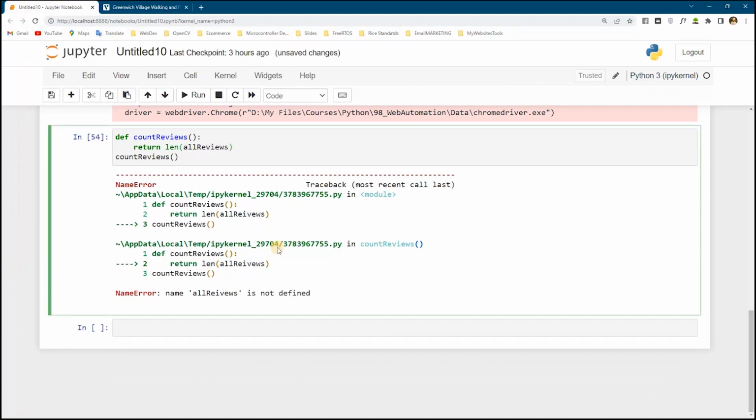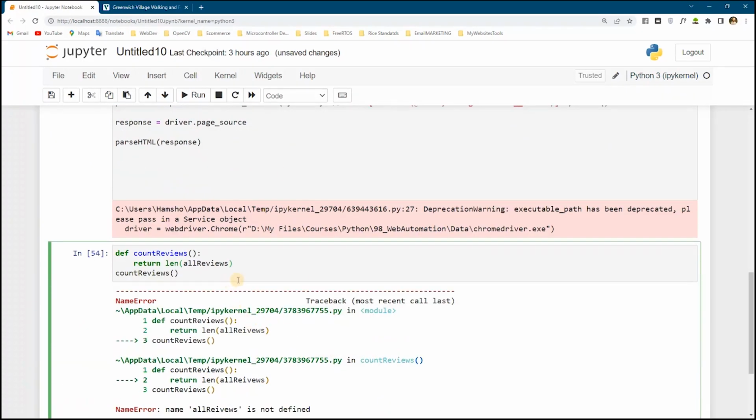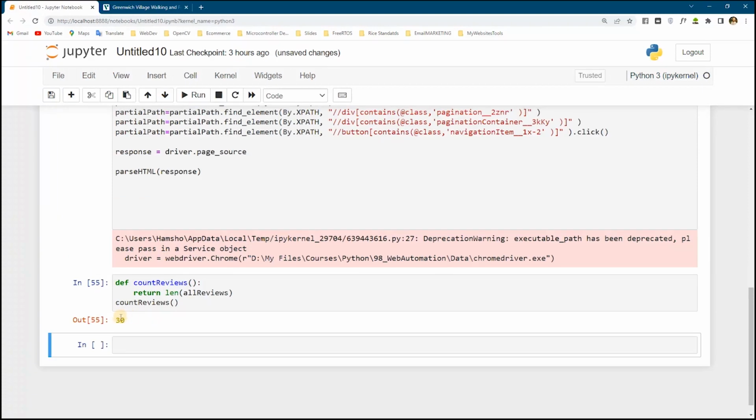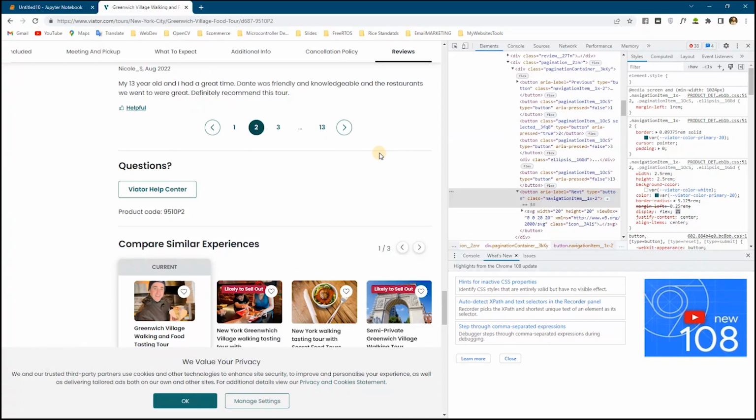The reason I put the definition here is because I don't want to execute this again and open the browser. We will do that in the next iteration. And here we go. We have now 30 reviews. Okay, that's really good. So we are collecting more and more reviews. Now we need a way to iterate over all of those pages together and actually get the reviews. Let's see how we can do that.